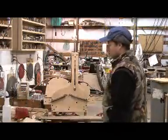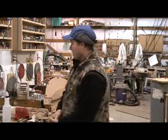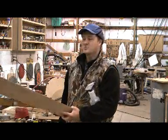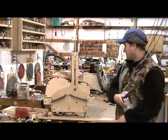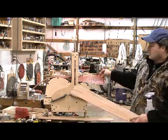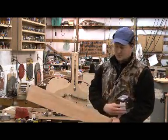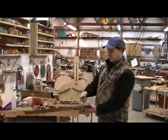So now I'm going to go ahead and start prepping the bender to bend our sides for the triple O guitar. First thing I'll do is turn on our heat bender and the heat blanket. Normally I like to bend the sides at a maximum temperature of about 360 degrees. So first I'll turn the heat bender on. It has a heat blanket on it. And as this heat bender is warming up, the wood, when you put the water on it, will become pliable and be able to be bent.